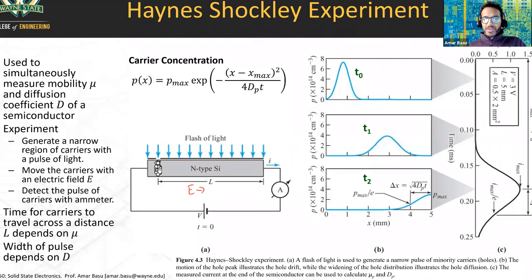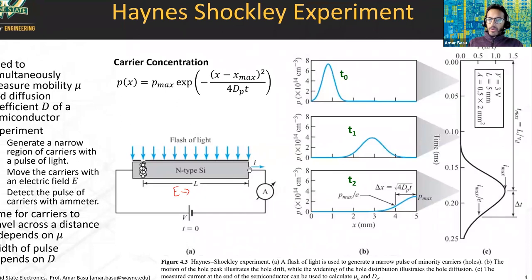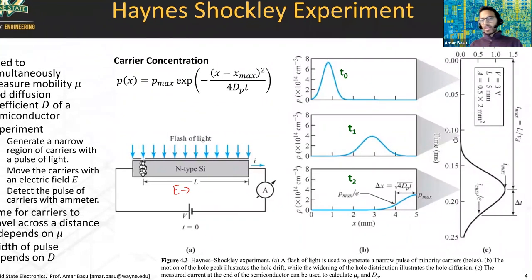So the carriers, the holes, are spreading out as they move from left to right through the semiconductor. You can imagine this pulse moving from left to right, and as it's moving, it's becoming shorter and wider. By the time it gets to the other end of the semiconductor, by the time it gets to X equals L, this pulse will have widened out more, obviously. But the interesting thing we do here is that there's an ammeter that measures the current. So as these excess holes are exiting the silicon material, they go through the ammeter and they're detected. So you end up detecting a pulse of current. And that pulse of current is actually going to have this Gaussian shape, which is quite interesting, right?